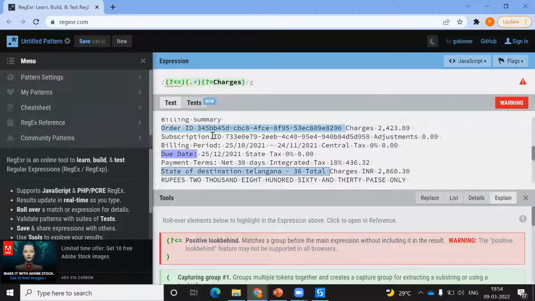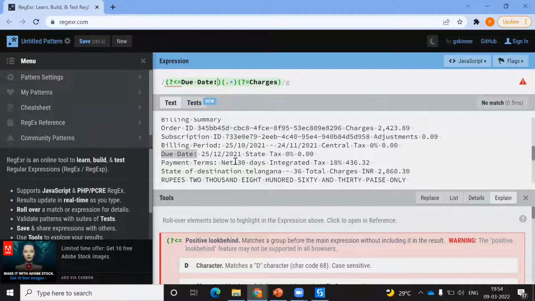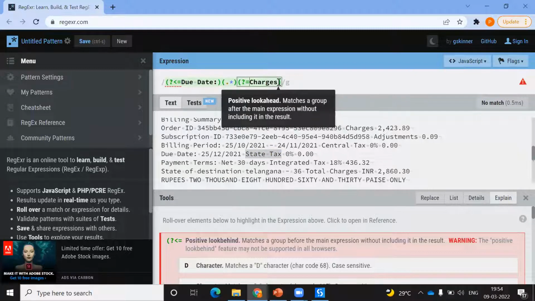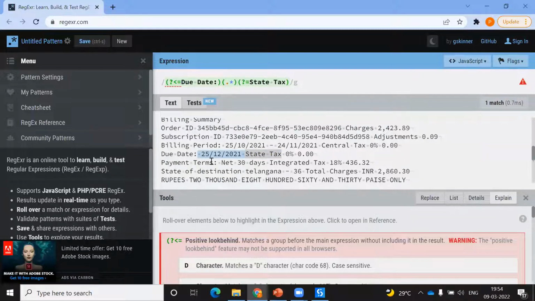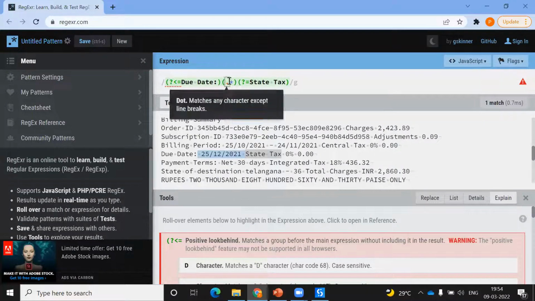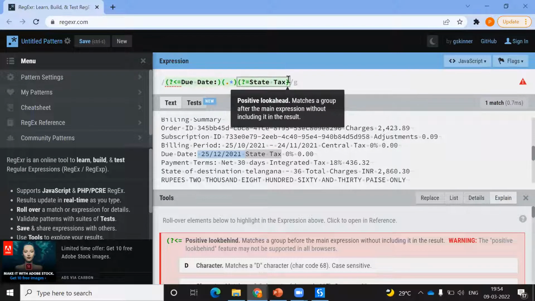So I will be taking the due date. For that, I just need to give the start text, because the due date is in between these two. Previously we gave \d+ and so on. Now we will be giving this normal generalized regular expression.